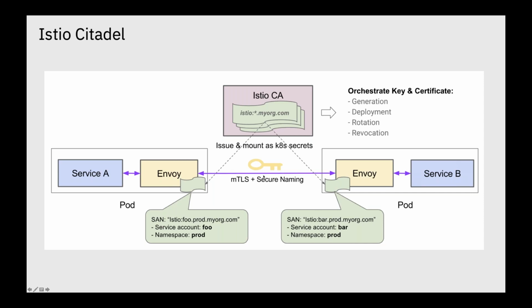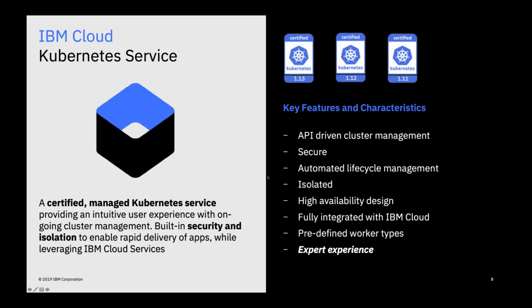It can be a multi-cluster environment, and you want to make sure that the authentication and security is set up between the two Envoy proxies. So just a few quick words about IBM Cloud Kubernetes Service, or IKS. We are running a managed Kubernetes service for our customers. More than 50% of IBM Cloud has already standardized on IKS, and all the services IBM Cloud provides are running in Kubernetes.